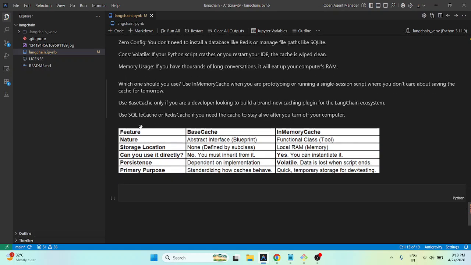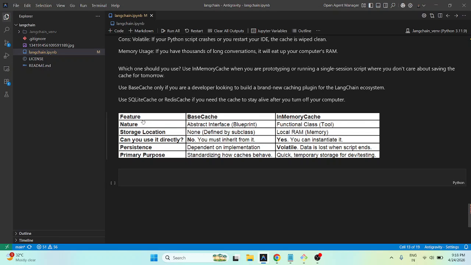And we have examples like SQLite or Redis cache if you need the cache to stay alive after you turn off your computer. It is like a database, so whatever memory you have is already stored in some database like SQLite or Redis cache.